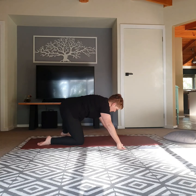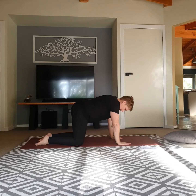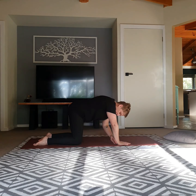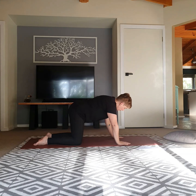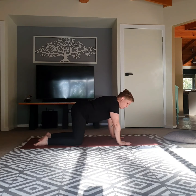and just square yourself up like we normally would. So knees under your hips, wrists under your shoulders, and make sure you've got plenty of length or plenty of distance between your knees and your wrists. So you're not hunching up too close to yourself, you've got plenty of space for the spine to move.